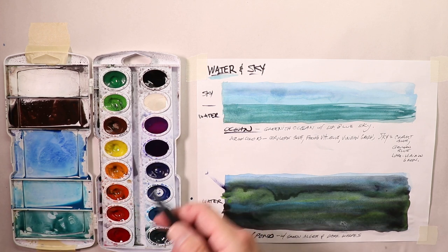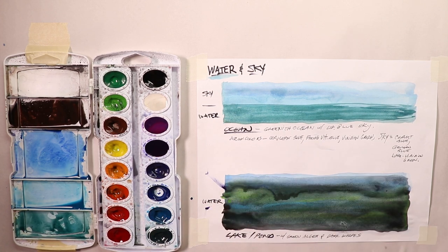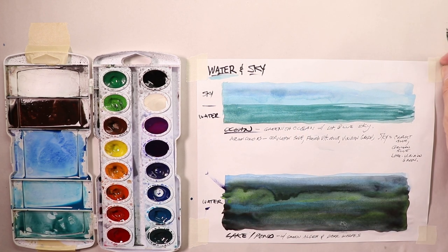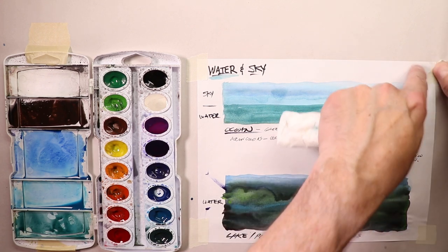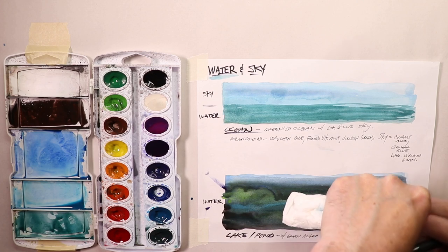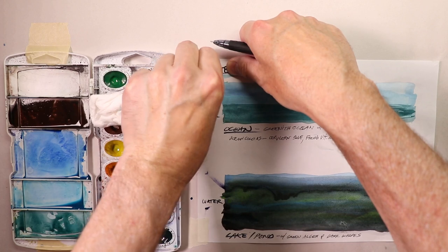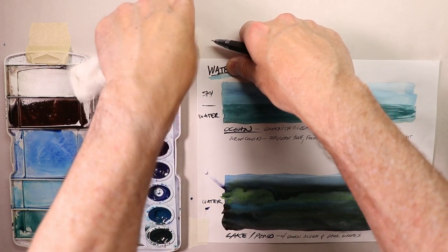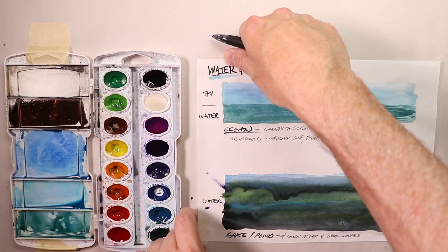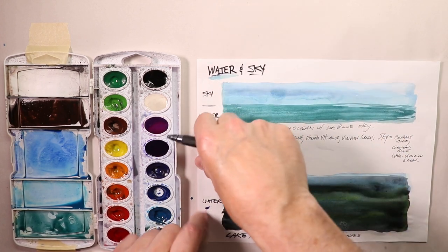Stick with us here. We're going to take a quick break, and we'll come right back. We'll do some more swatches and some more exercises here, but I just want you to have a good time with this. And again, don't use up your good paper. Just use some office printer paper that you have around, and you'll be happier. You won't be aggravated that you have to use too much watercolor paper. I get the same way too. I don't like using up good paper for exercises like this. That's why I'm using my printer paper.